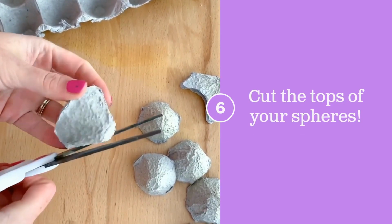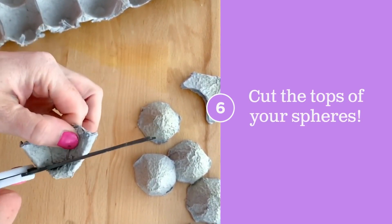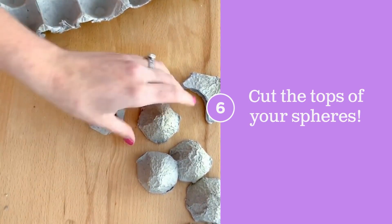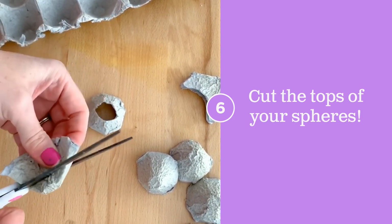Okay, now we need to cut the top of our half circles. To do this, cut about 1/3 of the way down and create a hole in the top of our spheres like so. Do this to all of the bottom pieces.